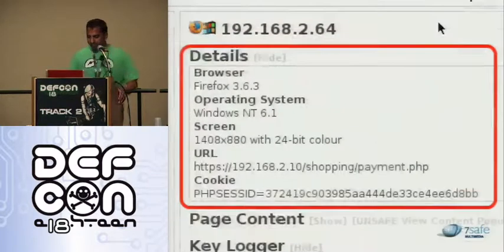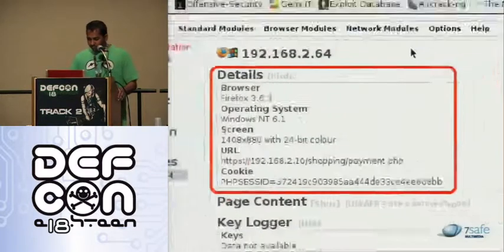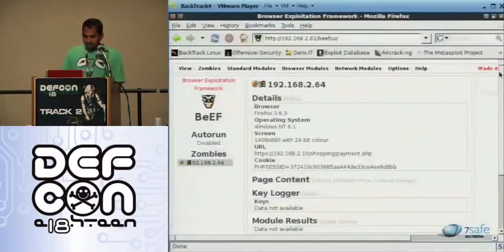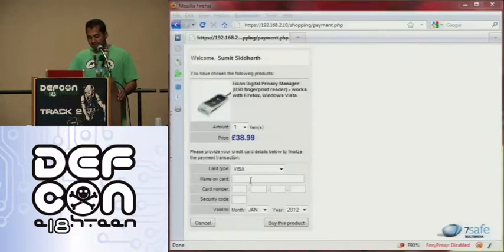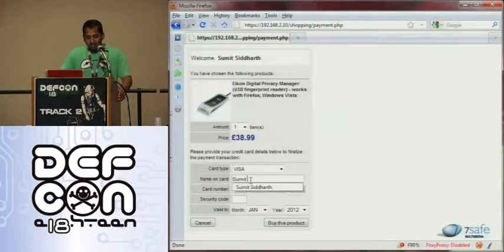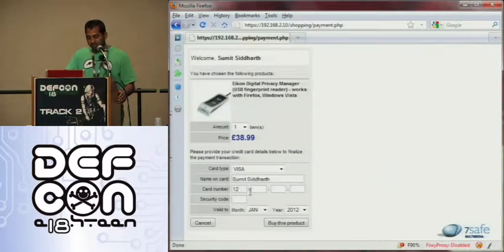then what you will find is, okay, yeah, if he enters his details again onto that page, all of it is captured by our JavaScript keylogger and sent out to our BeEF server. So who really cares about the data in the database if you can obtain it like that?